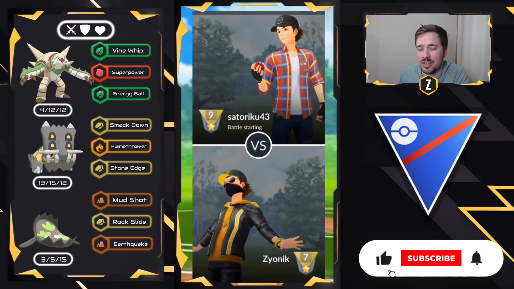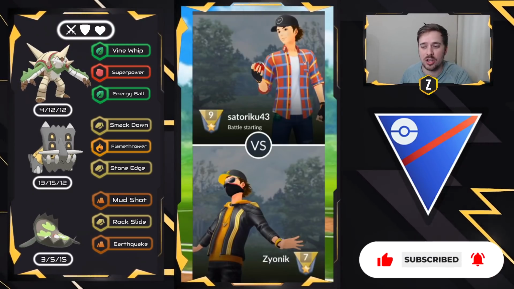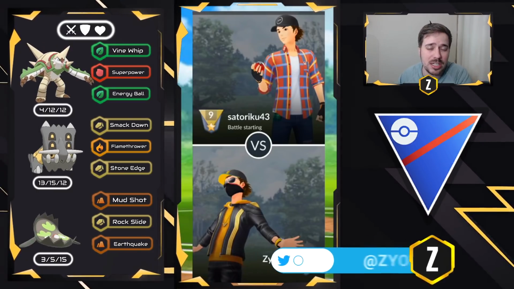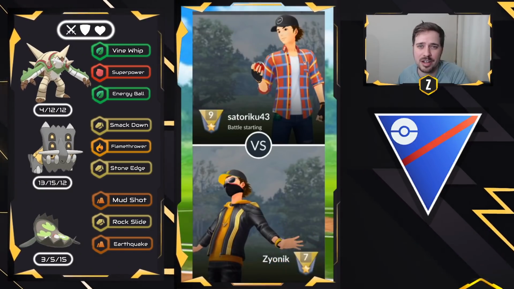In today's video we're going to be checking out a very strong team with Chesnaught, Bastiodon, and Galarian Stunfisk. Now the Galarian Stunfisk is used as a safe swap if you lose lead, and the goal of this team is basically either to win lead and then hard lock down with our backline, or if you lose lead, safe swap to the Galarian Stunfisk and draw out the hardest counter to Bastiodon and let Bastiodon really carry the rest of the game.